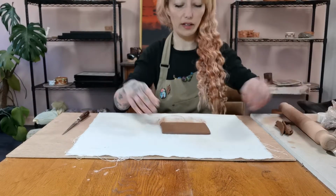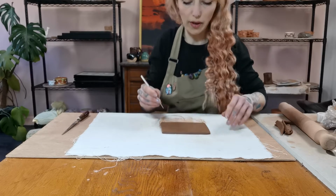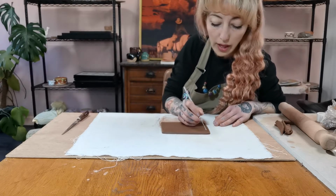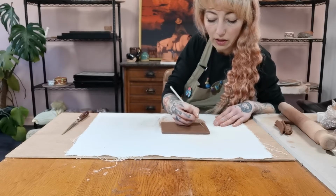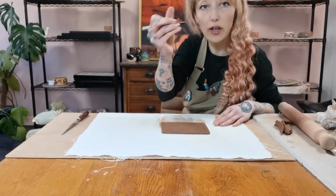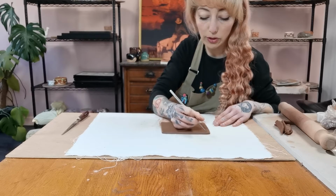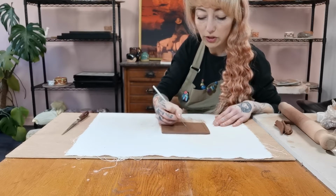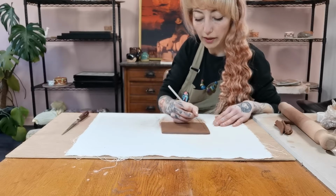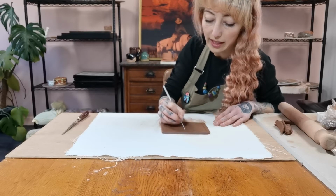You can really use your imagination with this. You can do whatever kind of shapes you want. I'm going to have a larger rectangle just on this side, and you can mark this out with a pencil as well, or the needle tool, whichever you feel most comfortable with. But I'm actually just very gently scoring where I want my indentations to be.